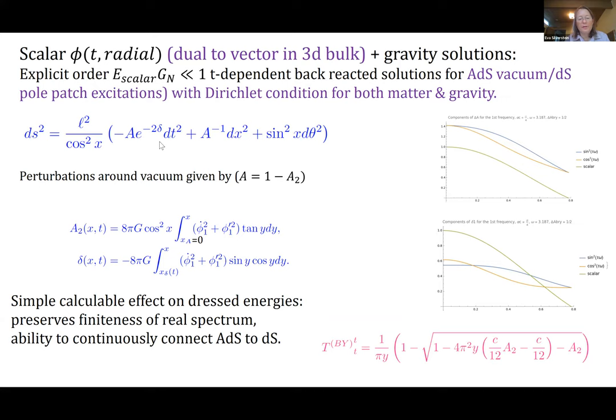Just to get a sense for what's going on, work out some solutions with some bulk matter. For example, we can work with a massless scalar, which is dual to a vector boson in 3D AdS and dS. There's a lot of work in AdS/CFT already to do with putting in scalar fields and looking at what can turn out to be quite wild, turbulent behavior. But working those things out at the simplest order of approximation gives nice formulas that embed nicely into the dressed energy formulas. This is just to say that one can work out the energy levels with such quantum fields fluctuating and contributing details to the energy levels, and it fits into the same framework.